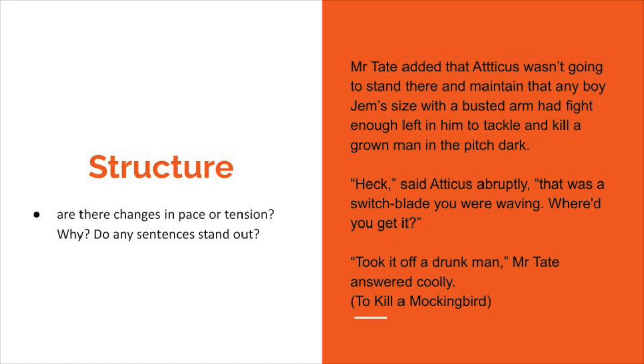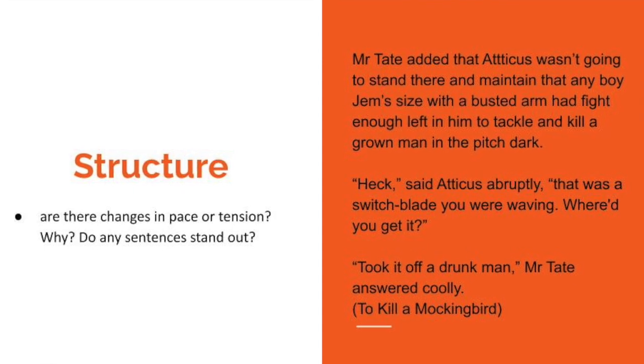Mr. Tate added that Atticus wasn't going to stand there and maintain that any boy Jem-sized with a busted arm had fight enough left in him to tackle and kill a grown man in the pitch dark. "Heck," said Atticus abruptly, "that was a switchblade you were waving. Where'd you get it?" "Took it off a drunk man," Mr. Tate answered coolly.